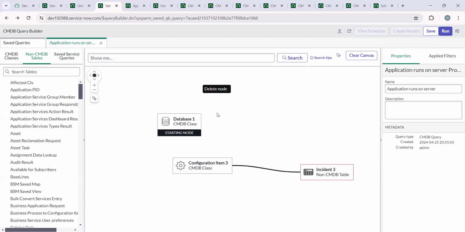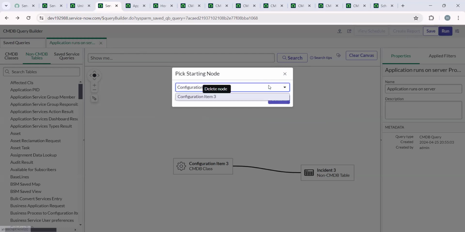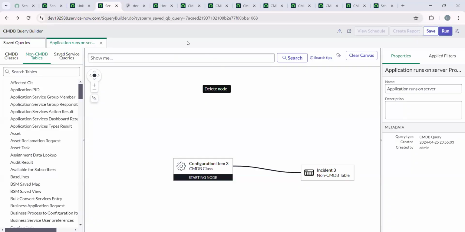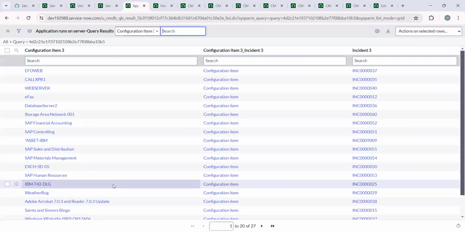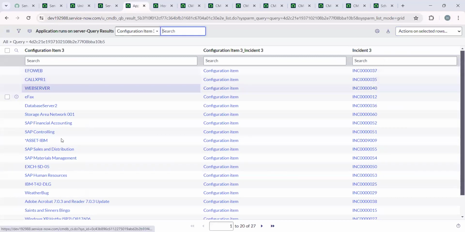I'm showing incident. So it gives the answer. See, in this incident, this configuration item got mapped.